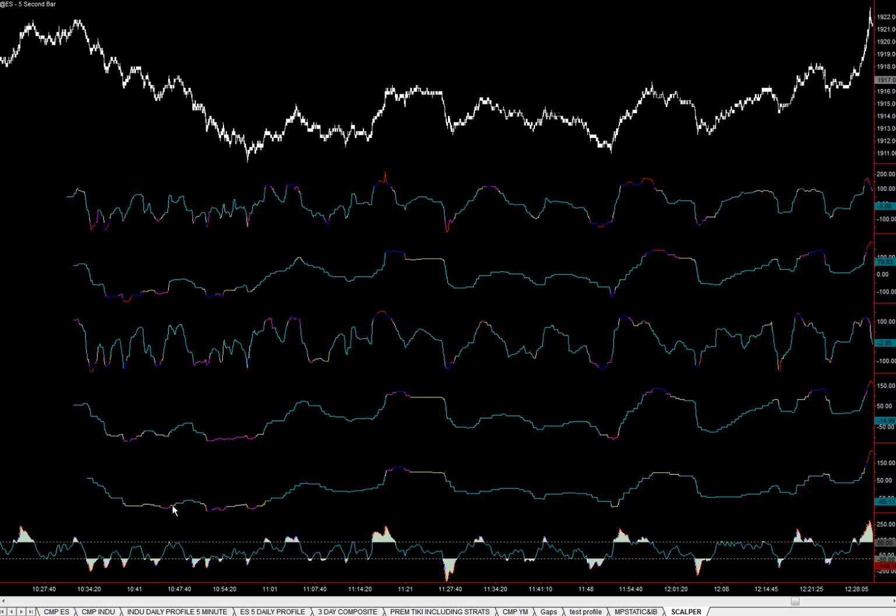So we have indicators that are plotting the results from all of these different market symbols and using a variety of different time frames, if you will. We actually don't even use typical 1-minute bars or tick bars for this purpose. We use a different approach. And then finally, the graph at the bottom is the same indicator plotting on the 5-second chart itself. So basically, when you get to an overbought or an oversold condition, we're looking to take a scalp.